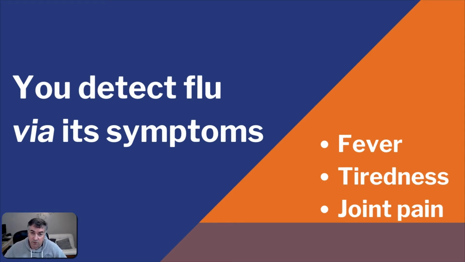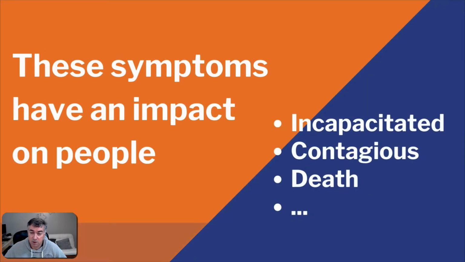The question to follow will be how these symptoms can impact people. Still, we could come with a long list of the impact. For the sake of example, let's say that when people get the flu and the symptoms of the flu, they are incapacitated. Things they used to do, they cannot. They cannot go to work. They cannot go to the gym. They cannot go and meet people. They are contagious. And sadly, some people can die from the flu.